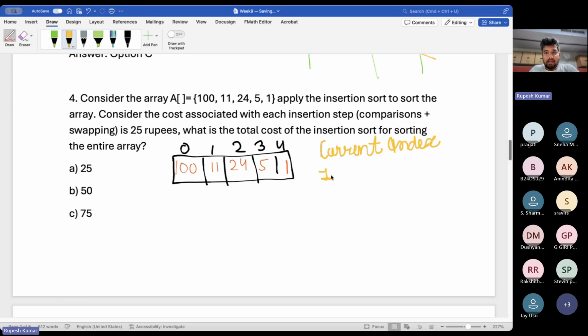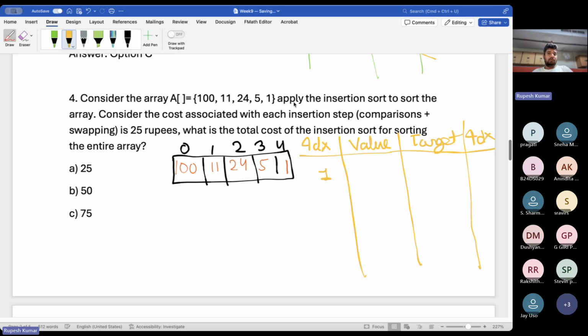We are processing index 1, and we need the value and the target position, or target index. We compare, find the target index and put it there. These are the three steps that we follow. So let's start doing this and let's count the number of insertion steps.